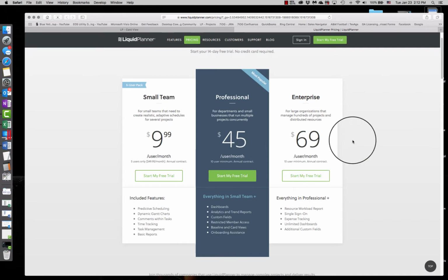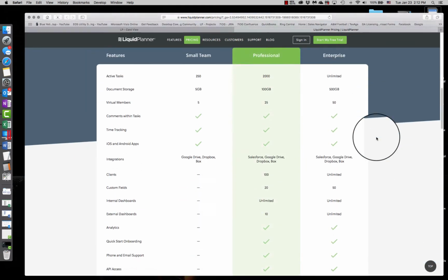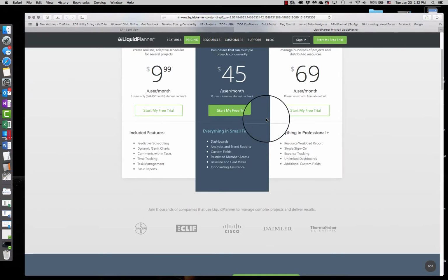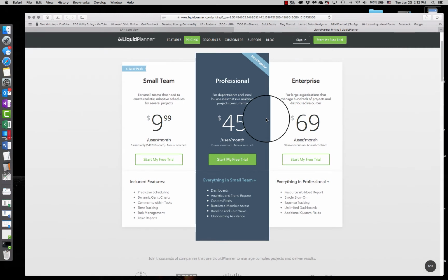value, because the part that's not obvious, unless you scroll down, is this client view. Notice the bottom one doesn't have a client view. So if your clients need to interact with the dashboards, reports, or the tool at all to update things, because you have stakeholders external to the organization, they have to pay for a seat as well, or you have to pay a seat for them. In this tool, there's 100 client accesses. So if they're interacting with the data only, and you have 10 or more people in your organization who are producing the data, this is a tremendous tool.